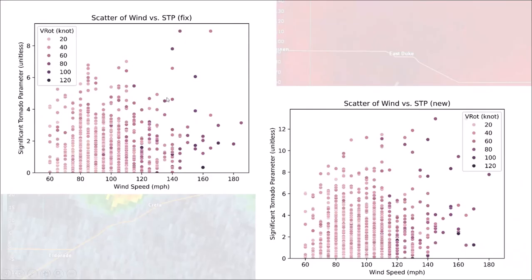There's not much of a relationship between STP and the surveyed winds, at least for the fixed version. There's a slightly better relationship with the new version of STP, but still, at least from the RAP model, that can have errors. We're getting EF4s and EF3s even when we have STPs of 2 or 4. But we are capturing some of these stronger tornadoes when STPs are greater than 6.